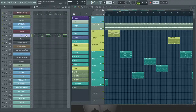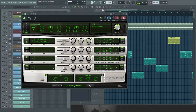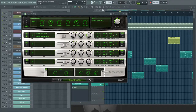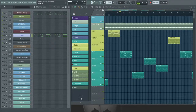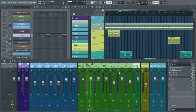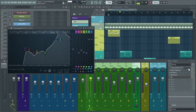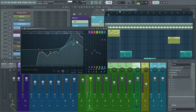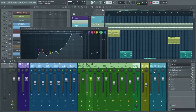For the piano, yeah, the piano is nice. The piano is actually from Expand, the natural grand piano preset, so you can check it out. As for processing, it's Parametric EQ, the FL Studio plugin. I don't use it that much, but on piano I don't have a problem using it. I boost a lot in the high ends because the natural sound is very, very deep.